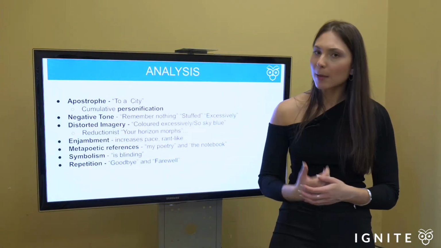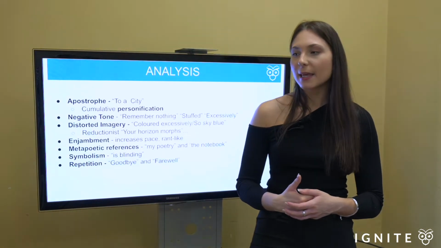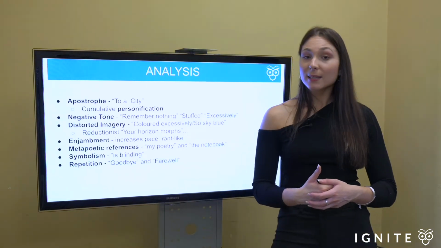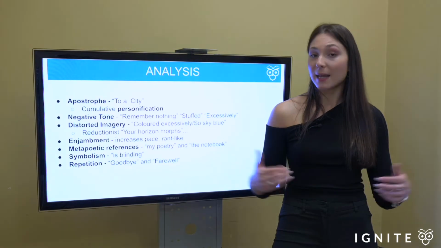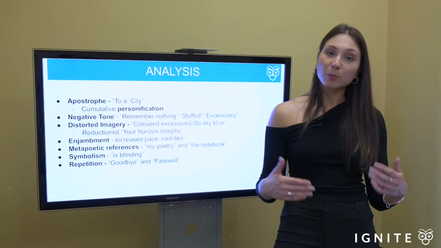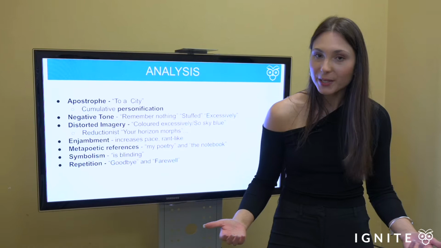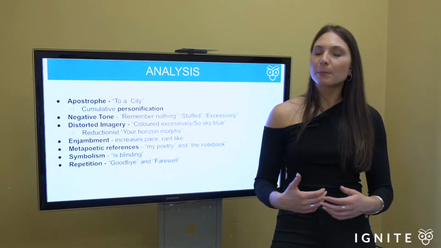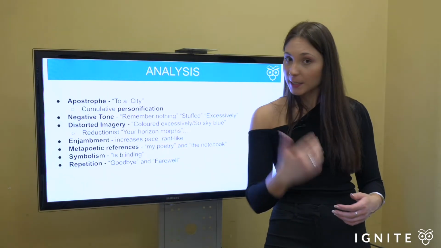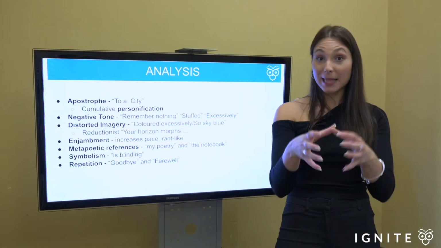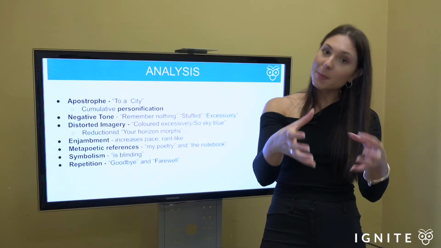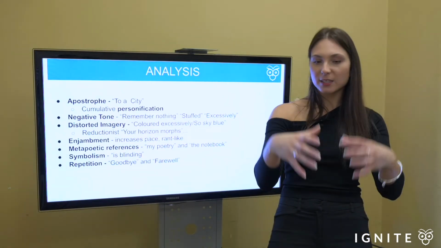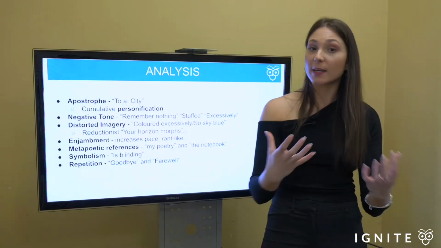To give you another example, if that point isn't clear just yet, whenever a text is focusing on the process of the text being written, so for example, a poem about writing poetry, that would be a highly meta example. You may have come across meta-theatricality in Shakespeare plays that you've studied, where there has been a play within a play. Again, that's a meta reference because we have the text referencing itself within its content.